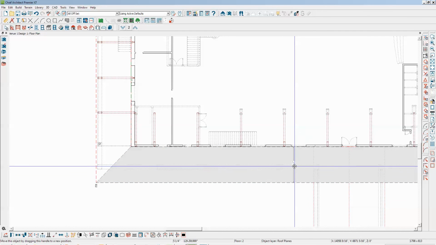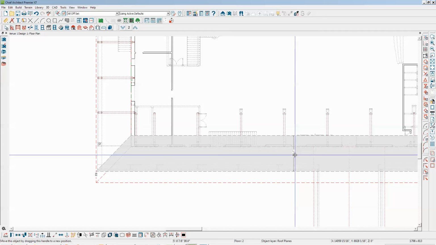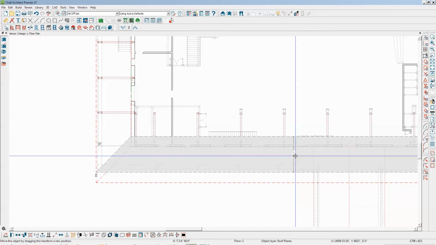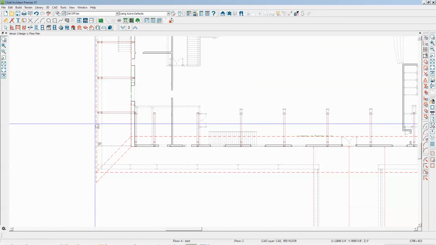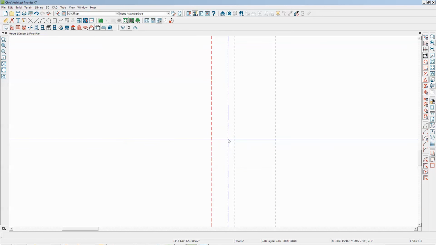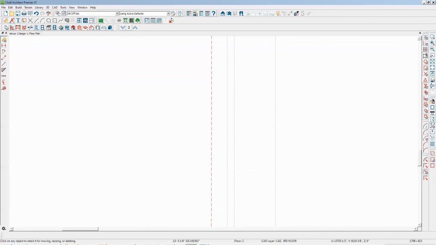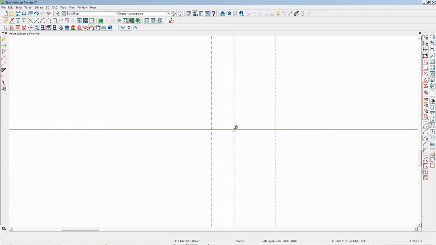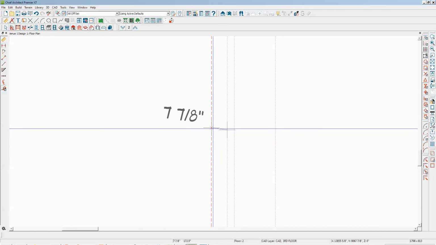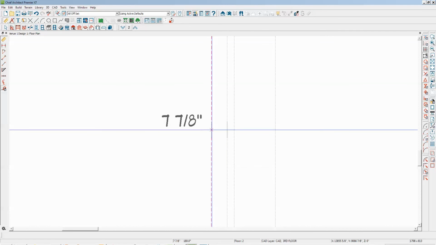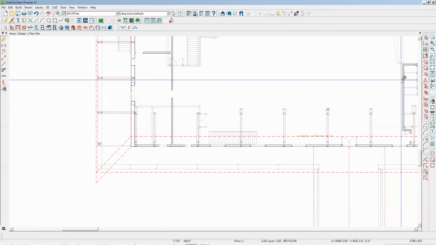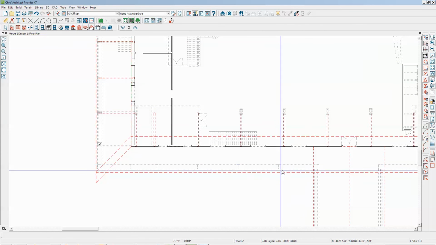Just move it inboard. I guess I should measure it. Measure the overhang. I can kind of see it here. Seven and 7/8. Okay. So that's what I want to apply here.